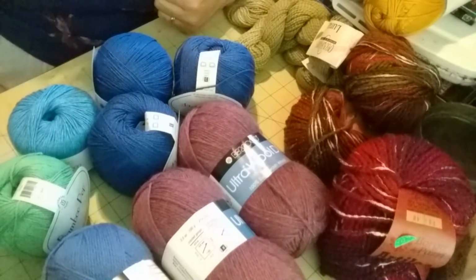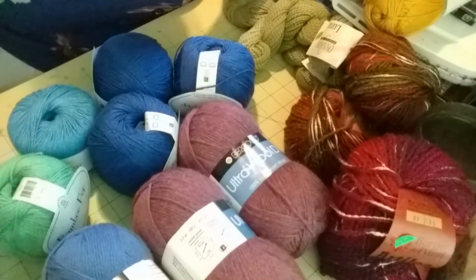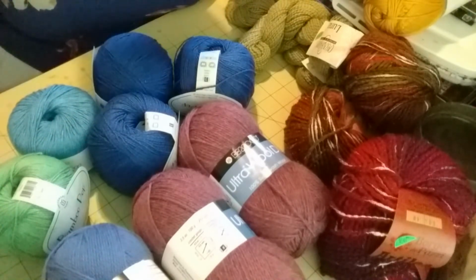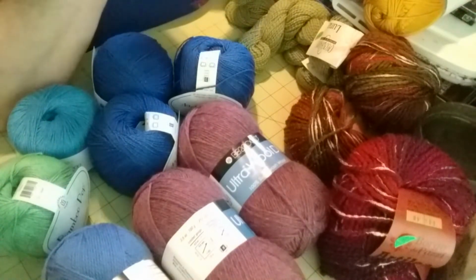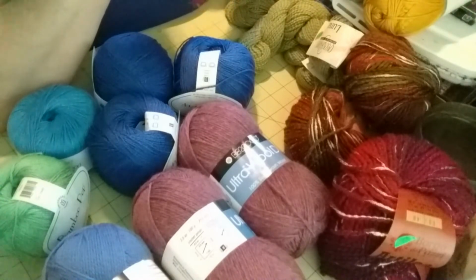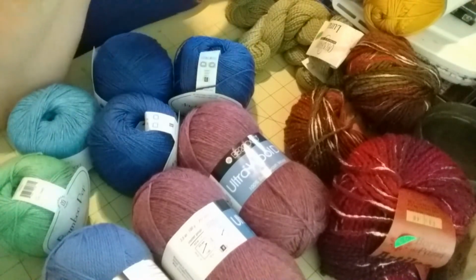You have to think hard and fast what you're going to do with it before you start. There's nothing worse than thinking you know what you're going to do with a whole bunch of beautiful, expensive yarn, and you get about 3 days into your knitting or your weaving and discover that it's not working and you have to pull it all out or you have to take it all off the loom. That's discouraging.